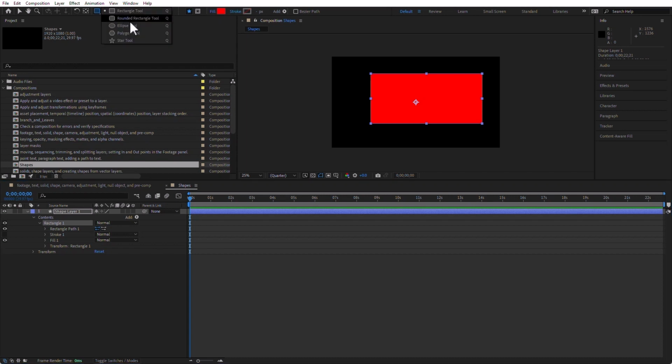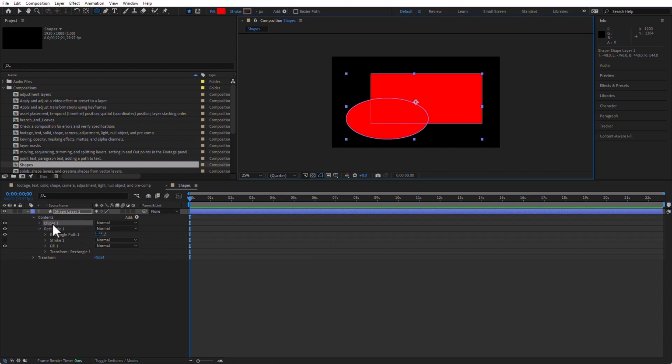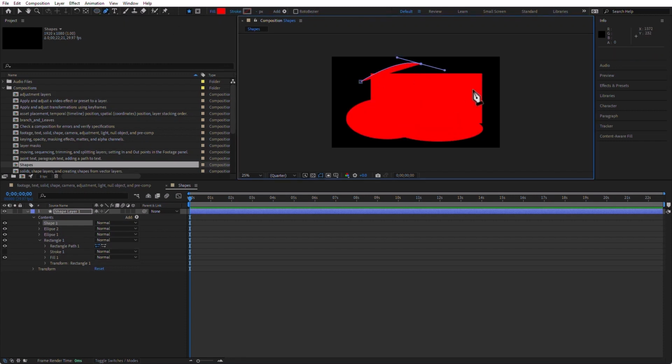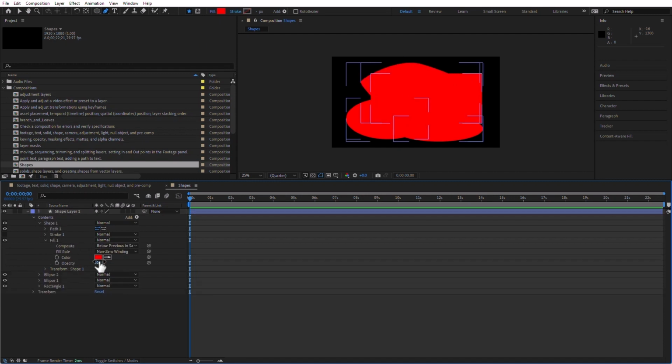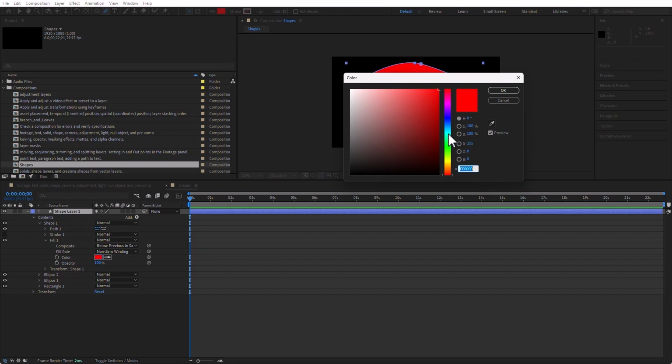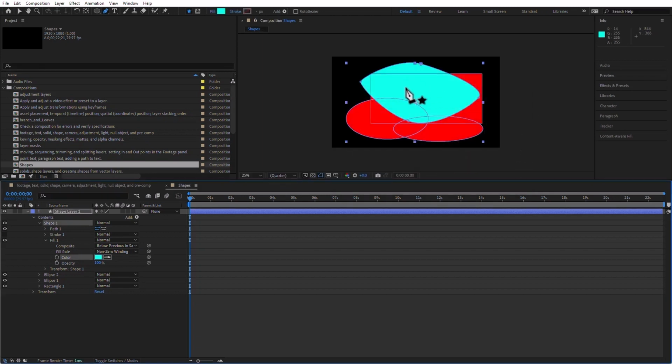I can keep on adding to that shape layer. See, if the shape layer is selected and I draw something else, see how now I have an ellipse 1, and if I draw another ellipse, I have an ellipse 2, and I can just draw something with a pen tool and see how that's called shape. Each one of those has their own characteristics. And right now, everybody is red, but if I expand any one of these, see stroke, fill, I can make one of them, I don't know, blue, whatever, right? And I can change the characteristics of those individual components of that shape layer individually. So that's a shape layer.